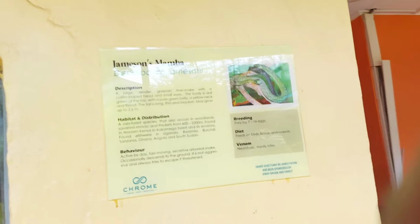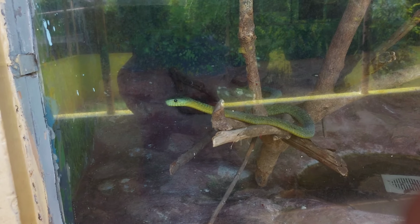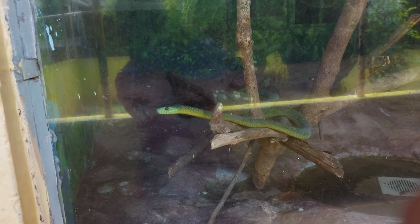Now black mamba, most venomous because of 3 factors. When they bite on these ones, you do not feel pain. Most people die because they think maybe a wood just scratched them. Less than 30 minutes, 20 minutes, you can be gone because your blood is so active, it is moving faster in your system. That's what I'm telling you, you get a bite, calm down. You've never heard somebody was bitten by snake and fall down in 30 minutes.